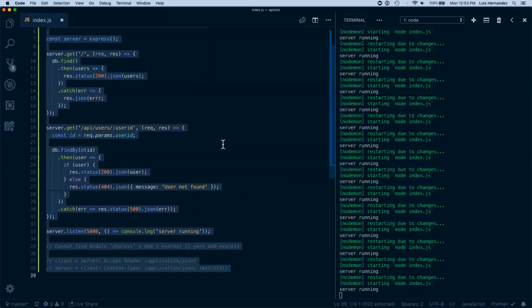So as promised, I'm going to drop this on Slack. This is index.js, how I have it right now, because I want you to try to see if you can run it. This is some sample code for you. And let me know if it runs.